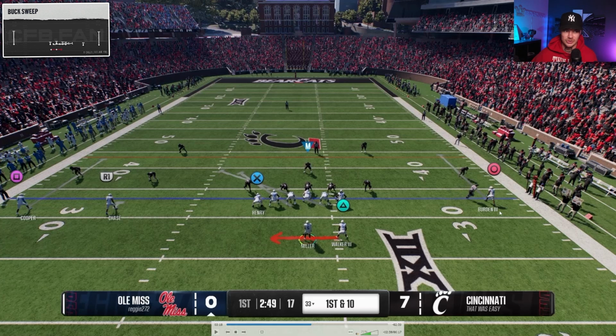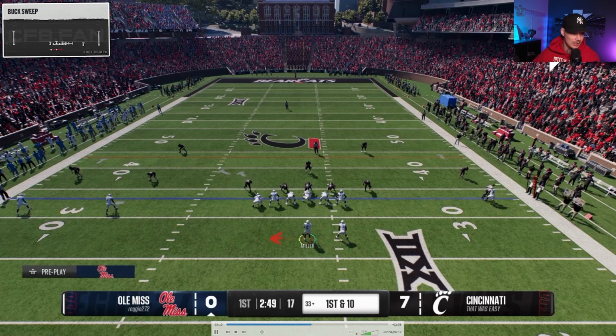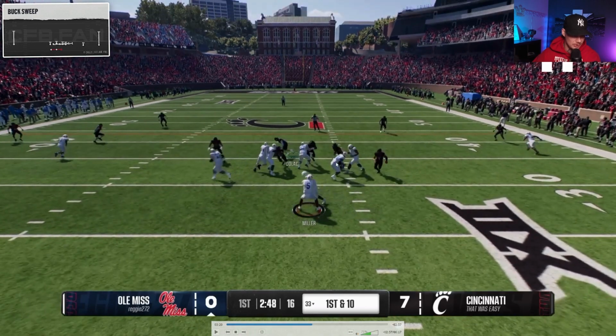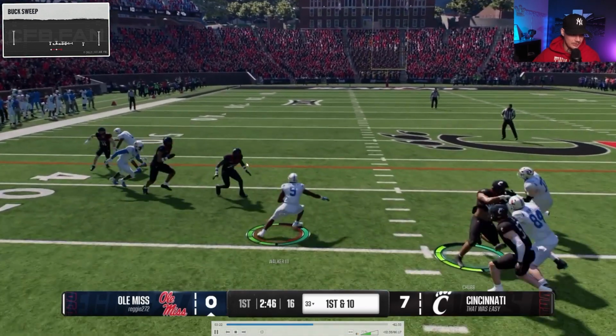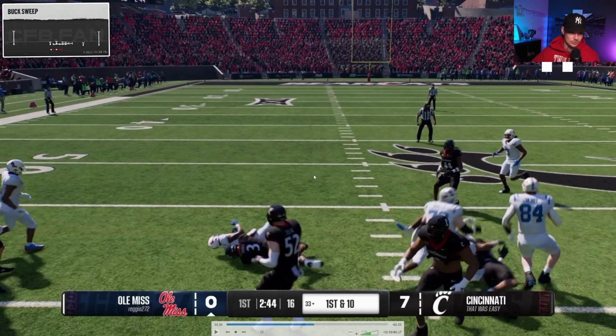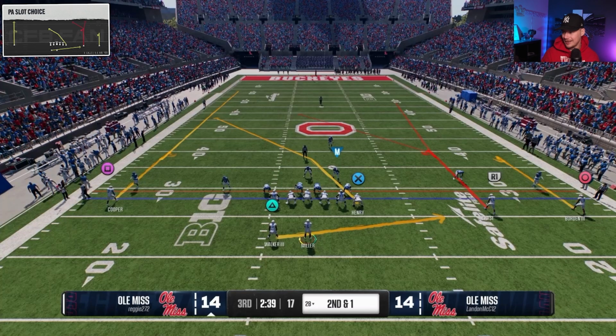So it just makes it so easy to run the ball when they keep their safeties back and they match their personnel out wide, right? So now basically you don't have to worry about these backside players, and we have everybody on the front side of the play. Meet the safety in the hole, we juke back inside, and we pick up 9 yards. So there's buck sweep.